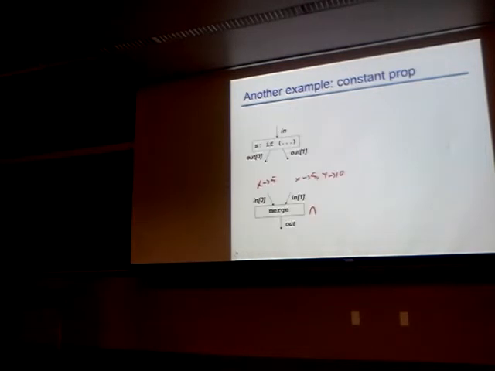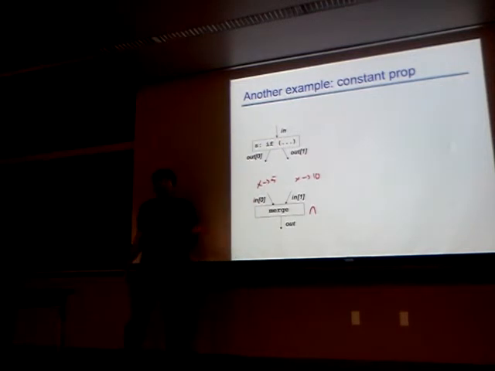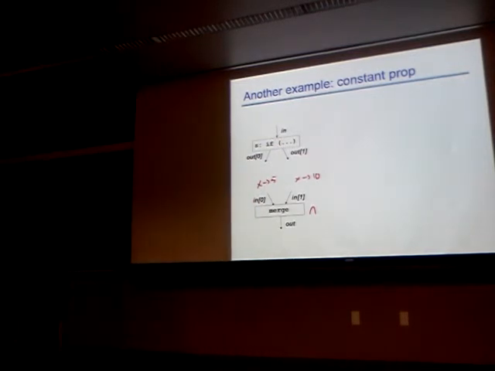Okay. What if the value of x is different on both? Yeah, then it'll be the empty set, right? I mean, then it's the empty set, meaning that you don't get any information about x, which is exactly what you want. If x is assigned to one value here and another value here, you merge, they're different values. We don't want to learn any constant information about it.